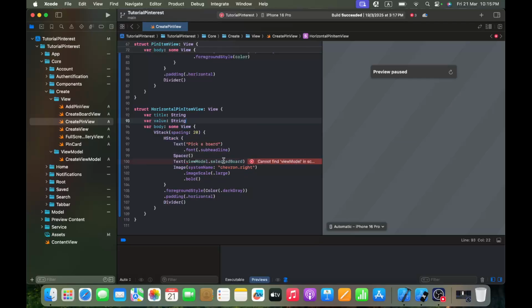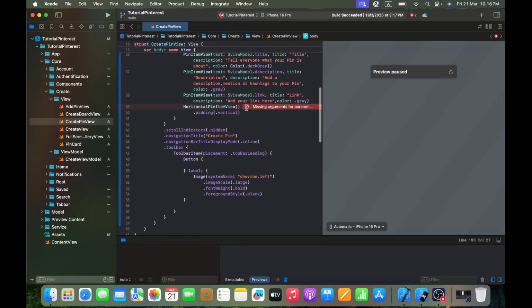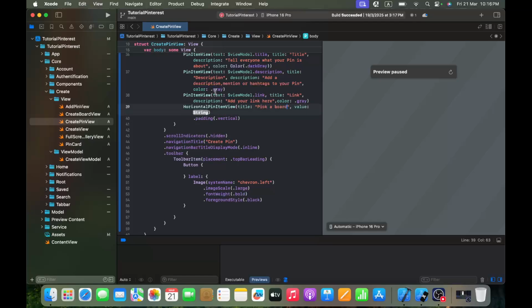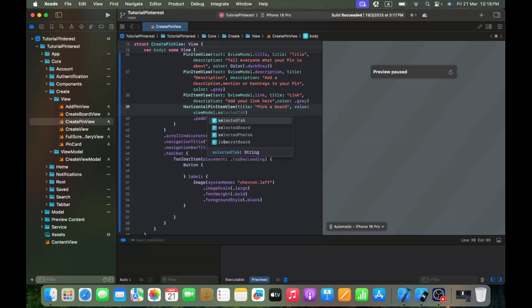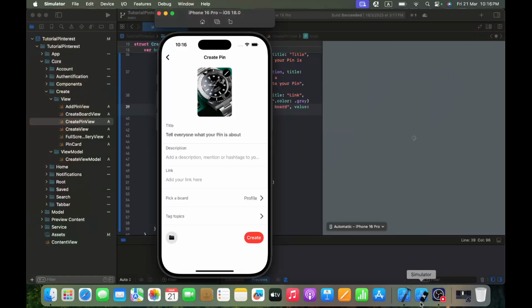Instead of Pico Board, it will display title, and instead of viewModel.selectedBoard, we will display value. Now in my HorizontalPinItemView, I can add for title Pico Board, and for value it will be viewModel.selectedBoard, and hopefully everything will still be working like it used to be.